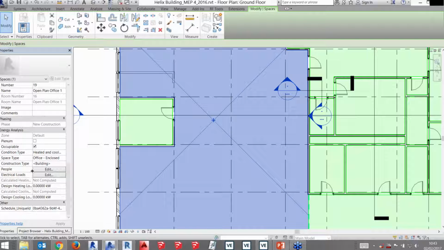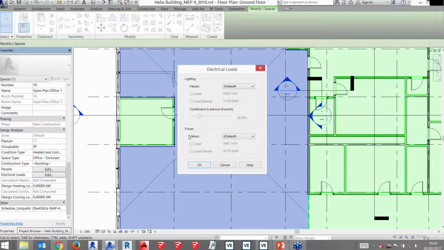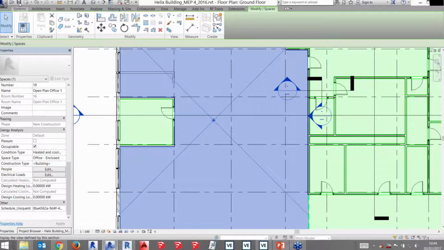When you select a space or a room, it comes up in the properties dialog, and particularly with spaces, you can set whether it's occupied or unoccupied, and edit the occupancy. I'll set this to 50 people, and OK that. You can also set electrical loads, lighting or power loads, in there as well. I'll save that information.